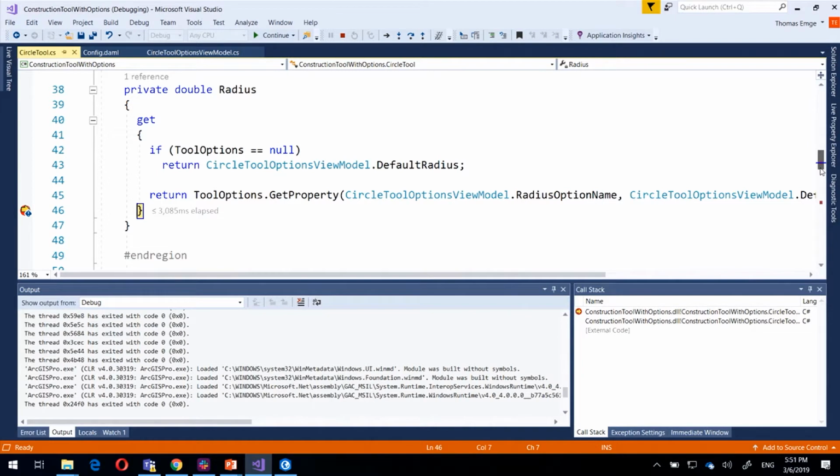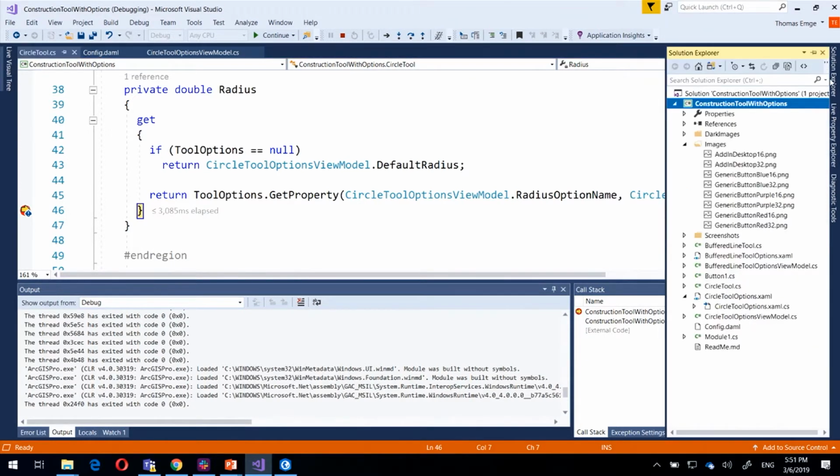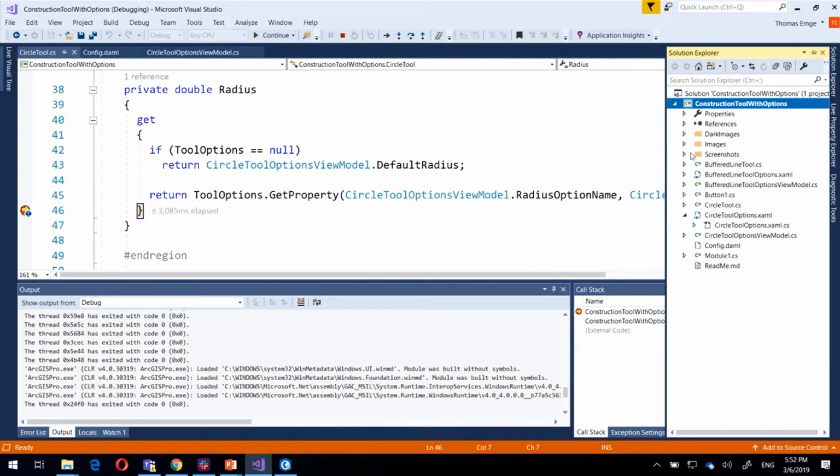Yes, there's update on property change. In the binding, in the view, when you bind on the particular value, there's a couple of options to specify when that property change notification is going to occur. Yeah, that was my question. I assumed there was some XAML there showing the circle radius with a text box. Right, yeah.